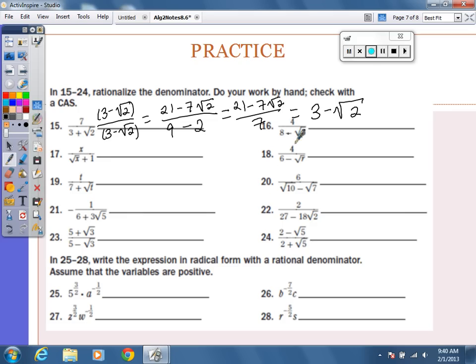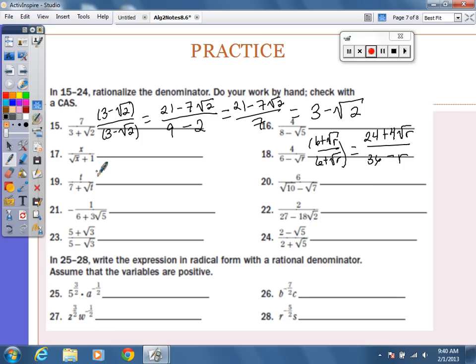Okay, let's look at 18. I'm going to multiply by the conjugate again. 6 plus square root of r over 6 plus square root of r. On the top, I'm left with 24 plus 4 root r. On the bottom, I get 36 plus 6 root r minus 6 root r cancels out. Minus r. And that's as good as it gets. Yes, these have a 2 in common, but when you do that, you have to look at the whole denominator with each piece. And they don't all have anything in common, so this is as good as it gets, guys.